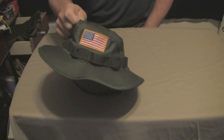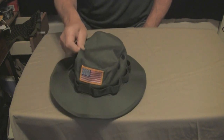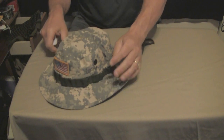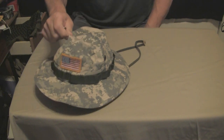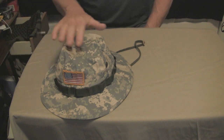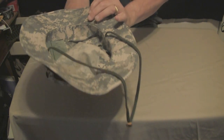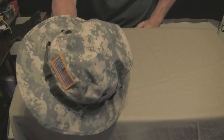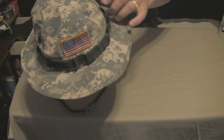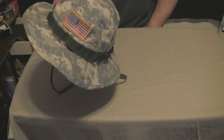There's another one that has a Vietnam camo on it, but I haven't gotten it yet — I'm probably going to be ordering one here pretty soon. Now my next one: this is the standard ACU hat. ACU stands for Army Combat Uniform. It's the style that the military is wearing right now. As you can see it's a digital camo. It's a really nice comfortable little hat. It's got a nice strong band on it, and of course it's got the leather and the drawstring for bringing it down tight, so in case it's windy it won't blow off.